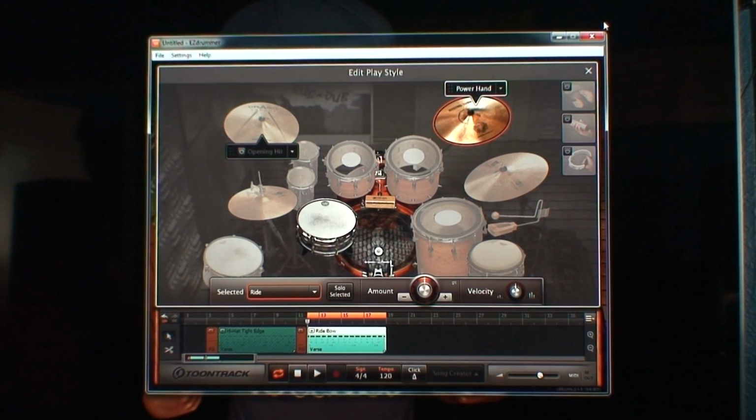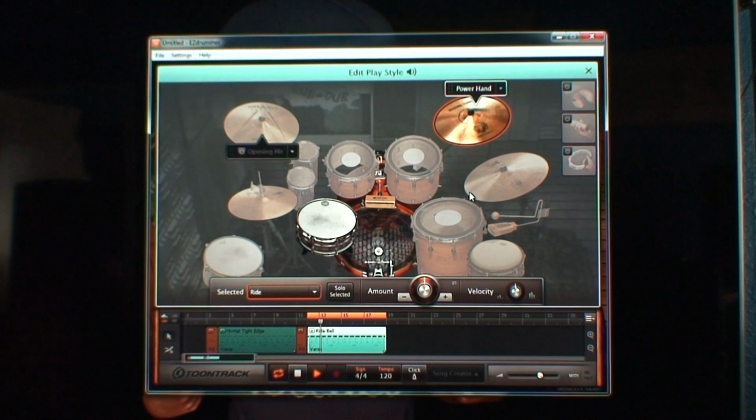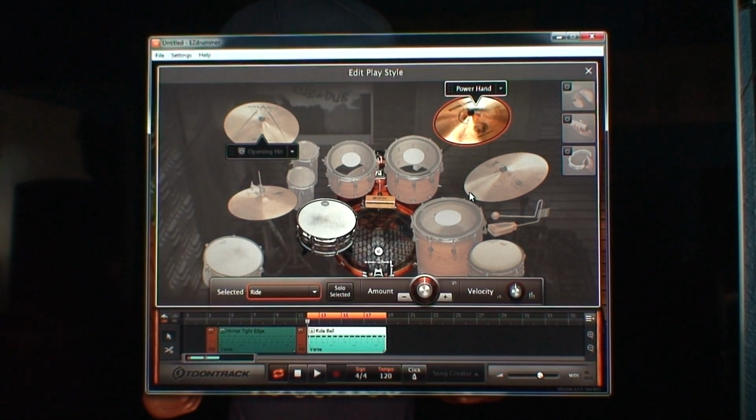Okay? So you can assign the power hand to wherever on the drum kit you want to basically assign it to. That's the beauty of Easy Drummer 2. It doesn't give you bog standard, rigid, uniformed drum loops to work with. You can customize it to any way you want to do it, right? So it's not only one part of the ride you can play. You can basically play on the bell, which is this part here, right in the middle. That's the bow. That's the bell, okay? So let's see how that sounds. Okay, so we got that.